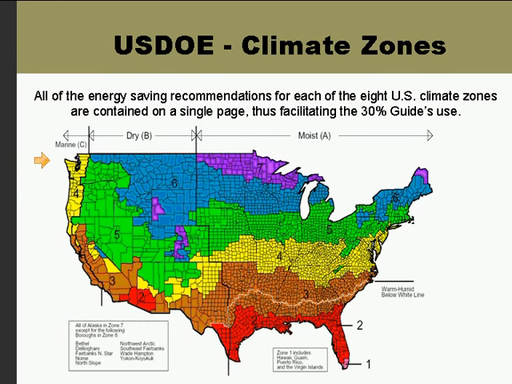If you open up one of the guides, here's a climate zone 4 recommendation table. This one is out of the office guide. We will see, of course, the envelope recommendations, and there's recommendations for the roof, walls, floors, slabs, doors, vertical glazing, and skylights, and different recommendations by different types of building materials that you're going to use. There's also a section specific to lighting. There's a specific section on HVAC and service water heating.